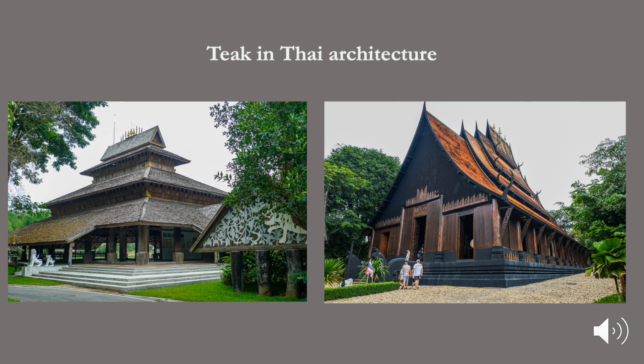The building on the right is part of the Black House, also near Chiang Rai. We looked at a sculpture earlier by the artist Tawan Dachani, and that sculpture is inside this main building of the Black House, which also has a multi-tiered roof, and I can highly recommend a visit to the Black House for its most unusual architecture and sculptures by that famed artist.